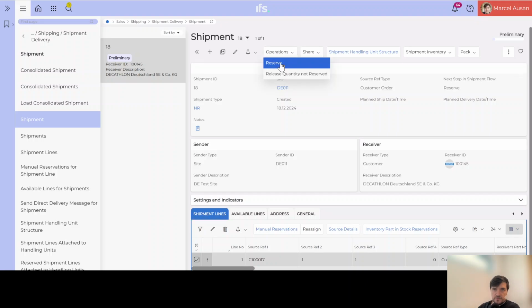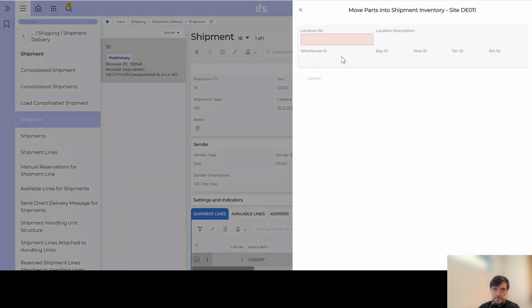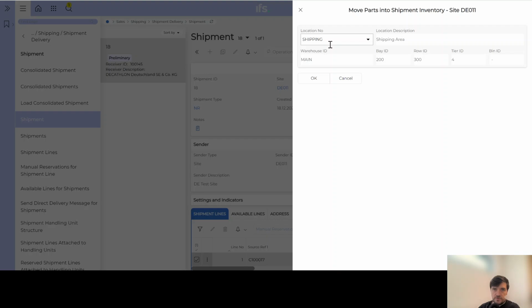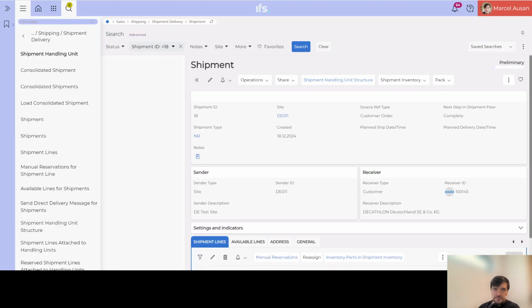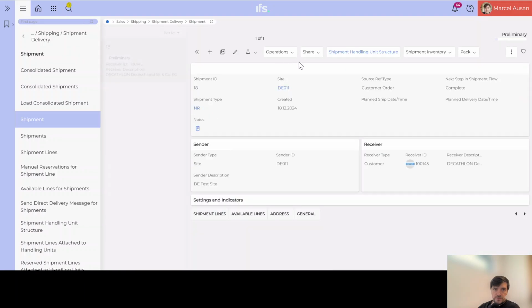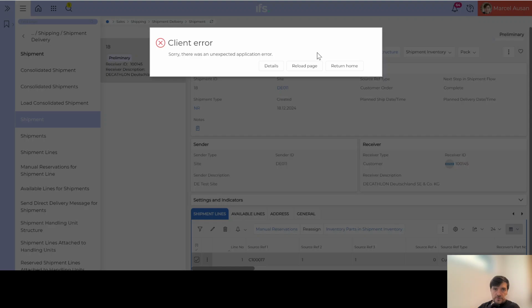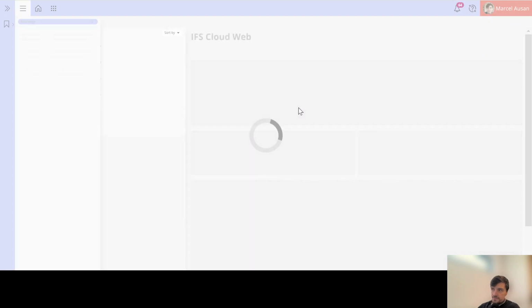So again, going through the drill: reserve the material by automatic reservation, create a pick list, report picking, moving the one piece of a bicycle from the picking area into the shipping preparation. From here, oops, not handling structure, go back. Reload page, just a second. Let's see what happened.